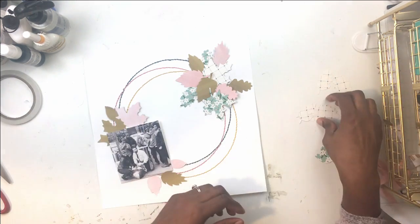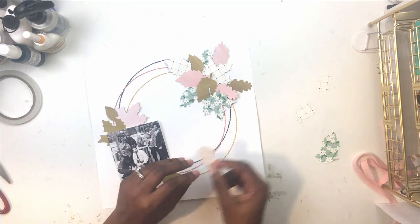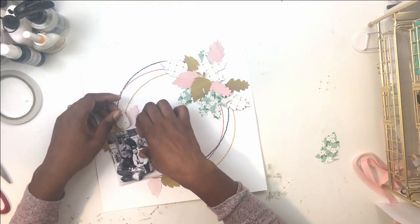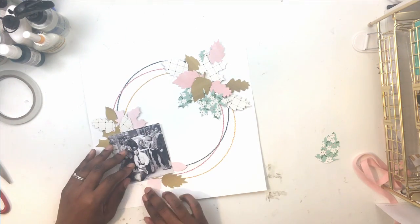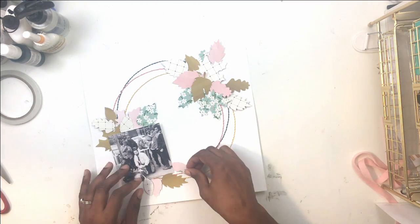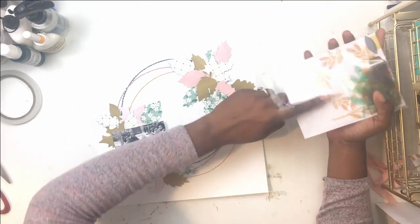My stitching I did in pink, yellow, and blue, because if you've seen the November kits, those are a really strong color palette. It's pink, yellow, blue, and teal and green. They're beautiful kits, and so I picked those 3 colors and I did my stitching. And then I cut out the leaves in coordinating pattern paper. If you saw at the beginning of the video, I just did some 6x6 pieces of those pattern papers, put them all on my mat, and then used the Silhouette software to cut out the leaves.